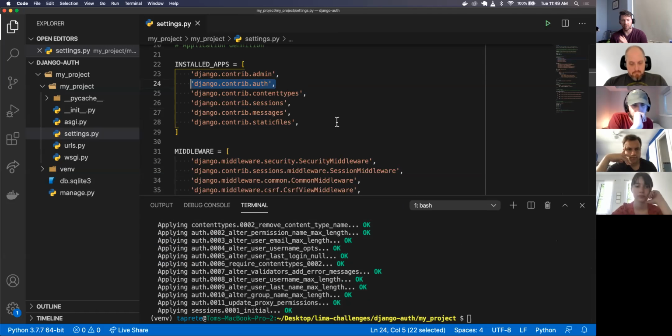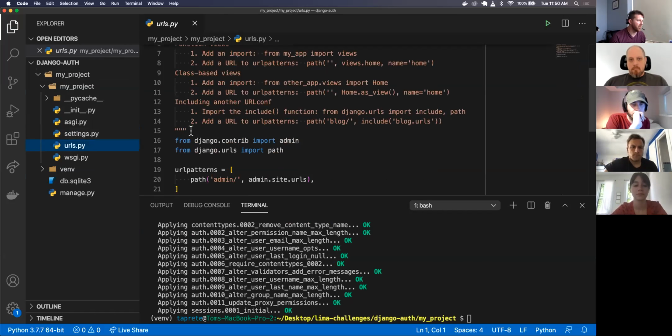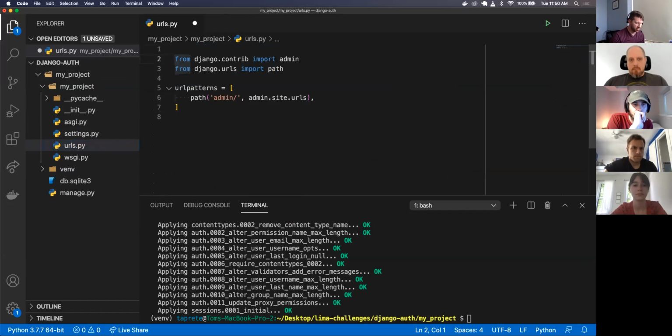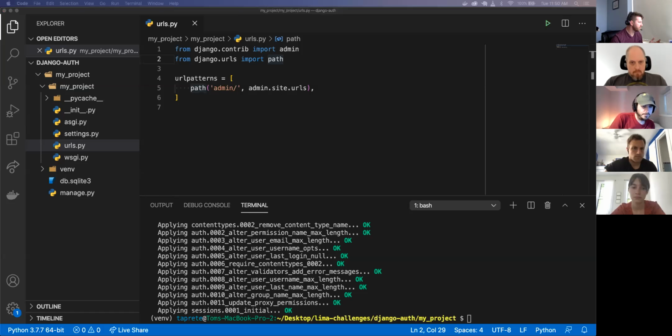Does anybody have any questions about what we're doing right now or where we're going with the Django authentication? Nope. All right. So we will have to do some things in settings, but for right now, let's jump into our project URLs file. With the urls.py file, what's the one thing we usually have to import as well? Include. Yep. So let's import include.